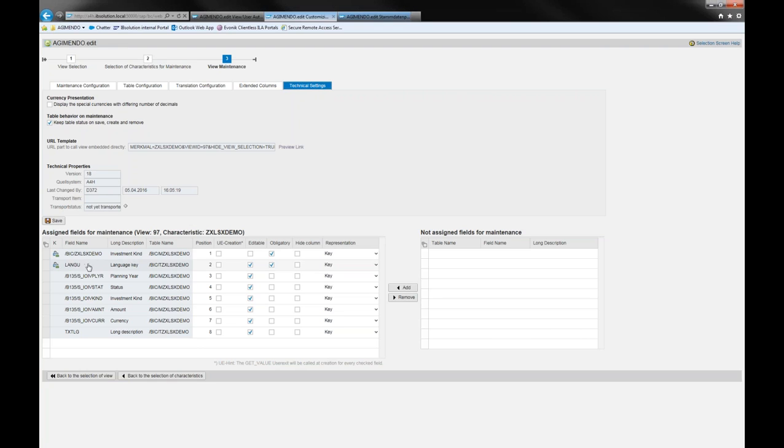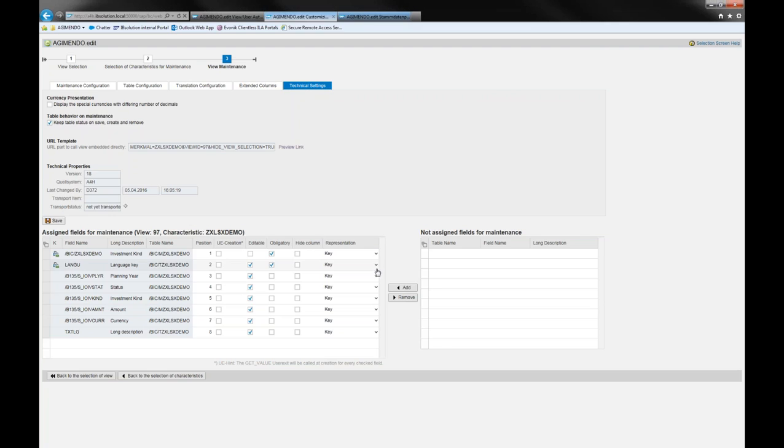You have then the language, because there are texts that are language dependent, and multiple various attributes which are actually very standard attributes.